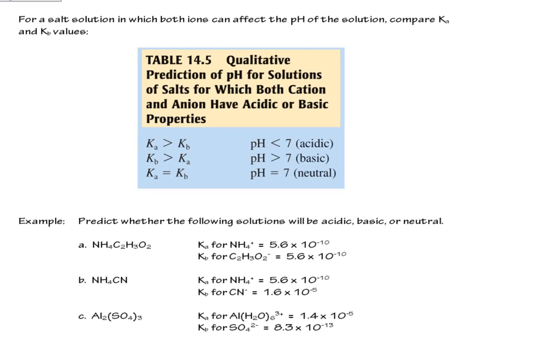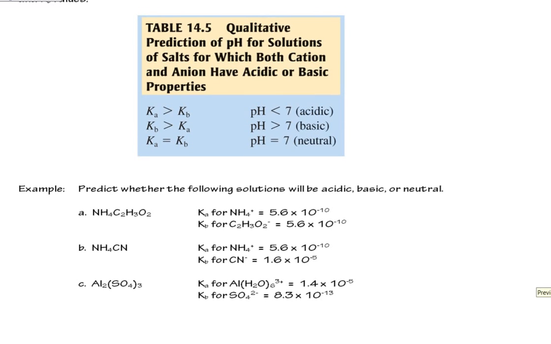Warning, they will not ask you to calculate the pH of these kinds of solutions. I mean, we can. It just ends up being kind of a pain. Sometimes you need more than one ice table. We have to consider the Ka values. You will never need to calculate the pH of these types of solutions. But we can do this. We can at least predict if the final solution should be more acidic, more basic, maybe it's neutral, by looking at their K values. So for example, what if I have a solution of ammonium acetate?